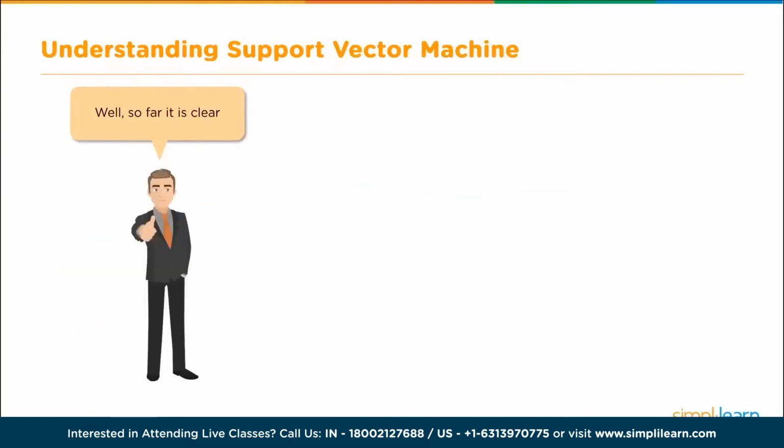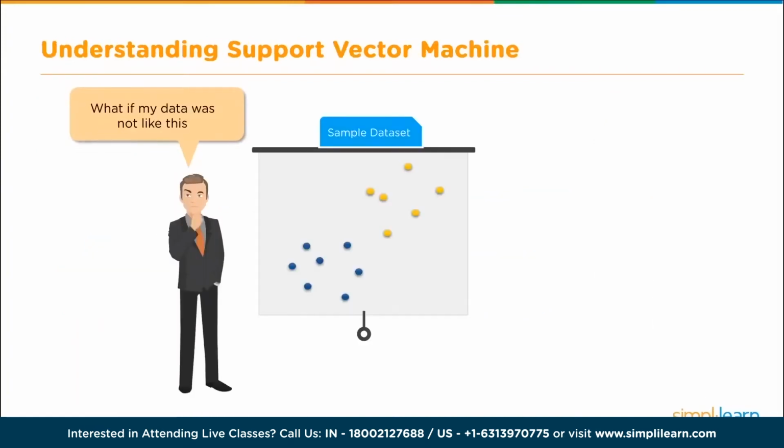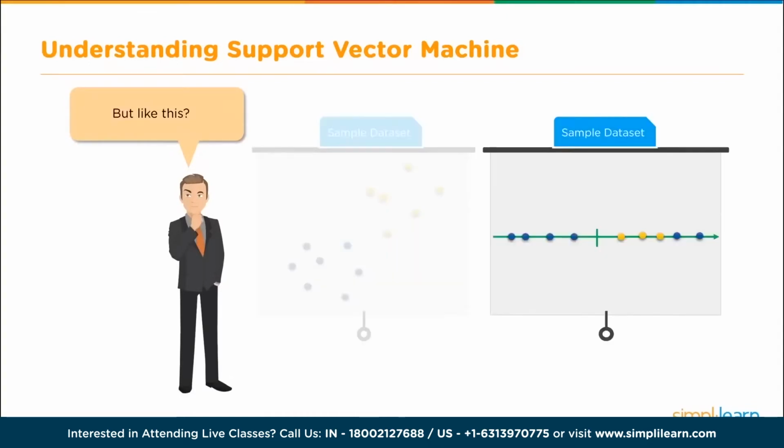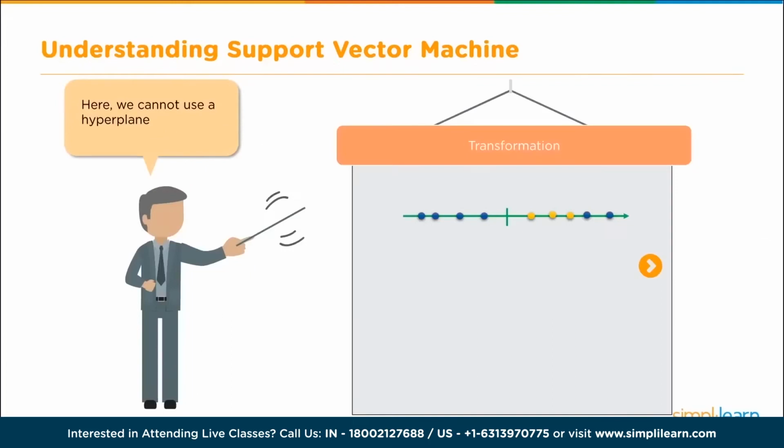So far so clear, but a question should be coming up. We have our sample data set, but instead of looking like this, what if it looked like this, where we have two sets of data, but one of them occurs in the middle of another set? You can see here where we have the blue and the yellow, and then blue again on the other side of our data line. In this data set, we can't use a hyperplane. So when you see data like this, it's necessary to move away from a 1D view of the data to a two-dimensional view of the data.